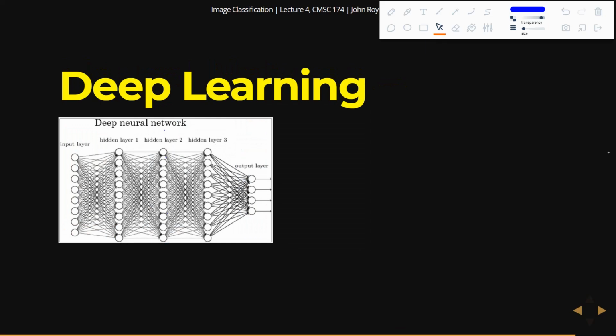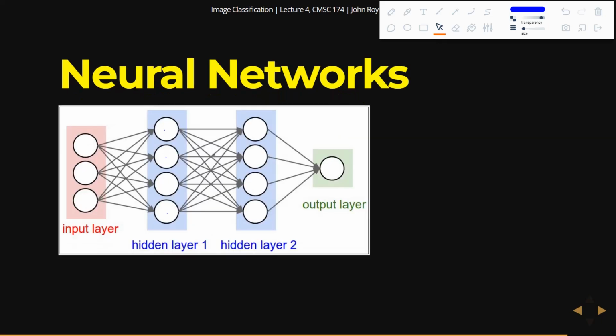And then for deep learning, which is the buzzword or the popular technique for image classification these days, a deep neural network is basically just a neural network with 3 or more hidden layers. So going back here, the hidden layers are those that are not the input layer or the output layer.